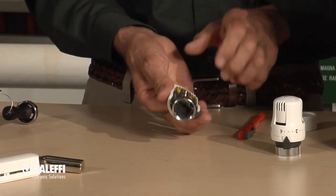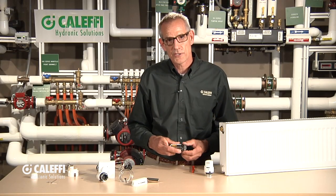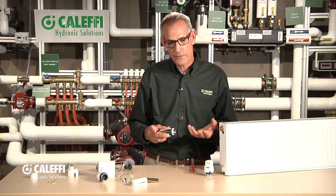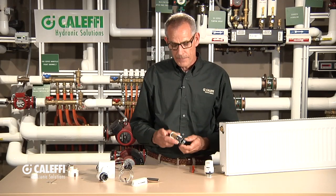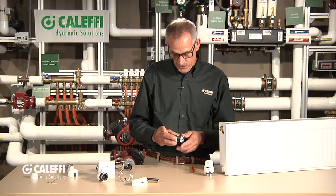It's very accurate, a very unique valve, and very common on retrofit applications where you can't get wires. If you're going to retrofit a building and put radiators in a lot of different rooms, this is a great valve to use because you don't always have the ability to get wires up to it.